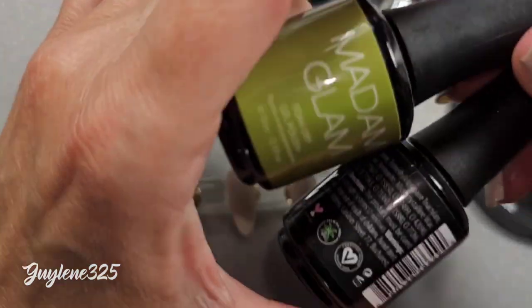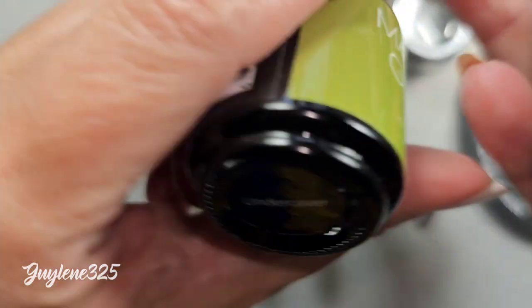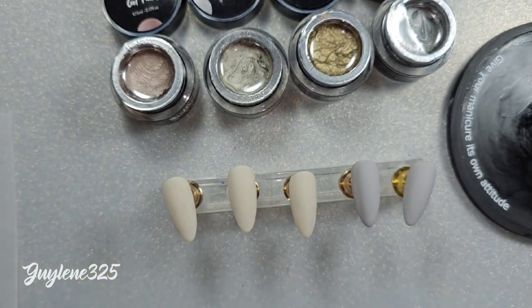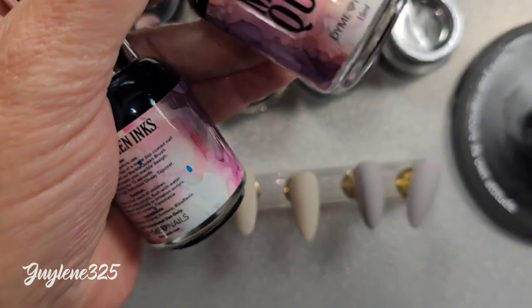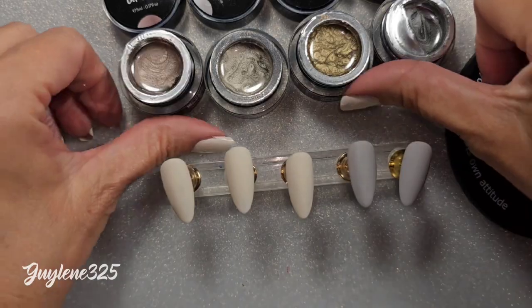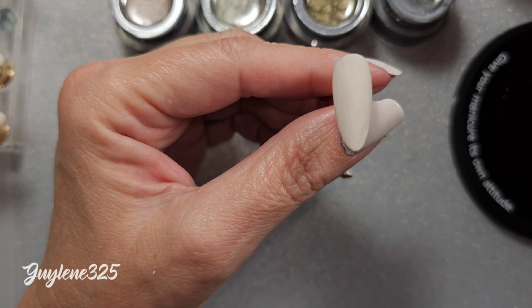And I grabbed the glass ones from last year, I think October, Agent 00 Glam and Undercover. And I don't have all of their inks, all the colors, so I have some other inks that I grabbed from Marble Queen, a purple and a blue. I don't know, it's not really the vibe I was going for, but I don't know what's going to happen here. I'm just going to do a swipe of this purple.